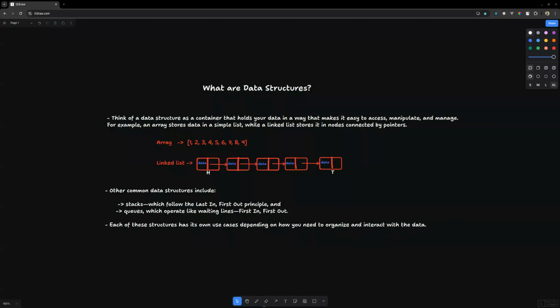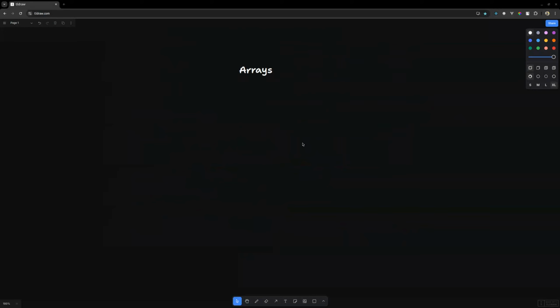Welcome back. So in the previous session, we looked at what data structures are, and we looked into a few more details. One of the data structures that we introduced is arrays, and we saw what an array is and how we can represent it. So in this session, we're going to go deeper into arrays and how we can represent them, and a few other operations that we're going to be looking at.